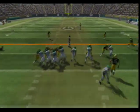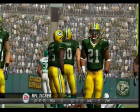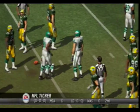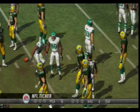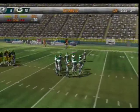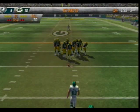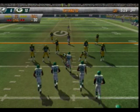Get it up. The Packers with a 4-man front gives the ball off. Sanders comes up to make the play at the 30. Johnny had a guy right there in his face, but made him miss. Yeah, he just kind of moved out of the way. You know, some runners have a sense that tells them what to do with their arms, and he uses his arms very well.